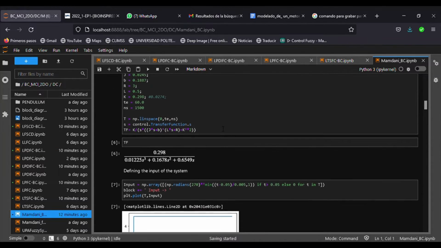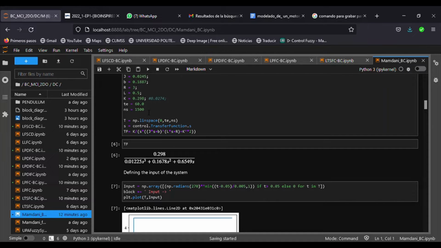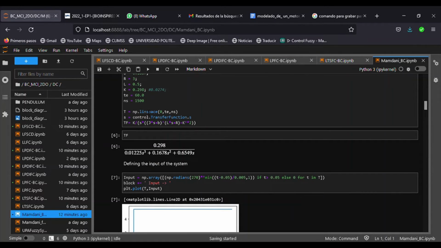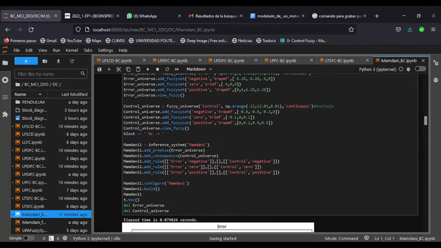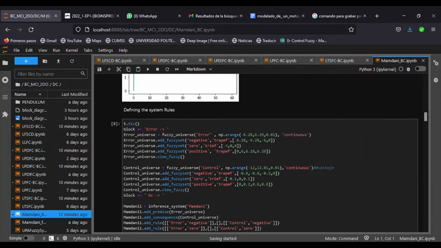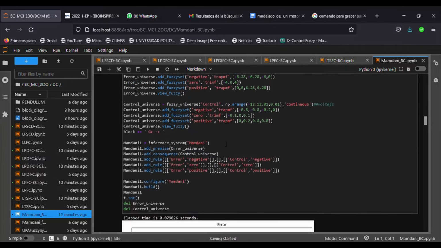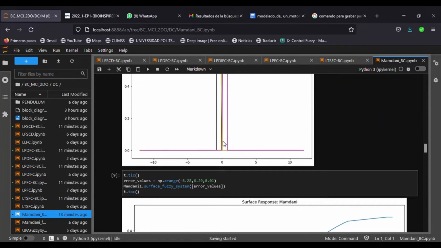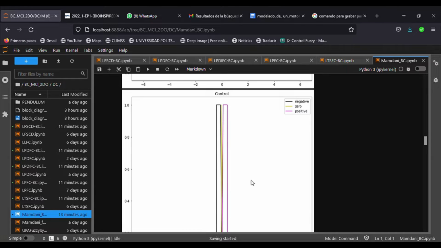In this part we have the time and the number of the samplings, or muestreo, and after this we have the system rules for the Mamdani, the size of the universe, that is the input and output universe. This is the part, this is the other part.